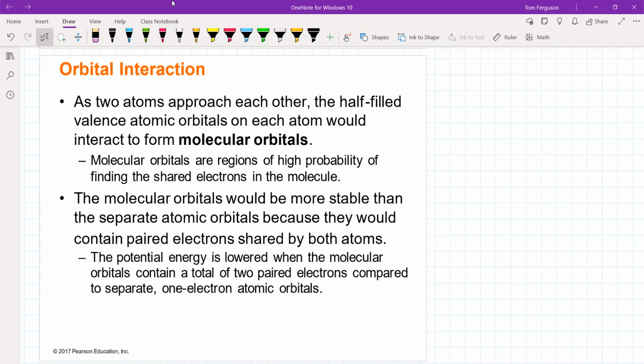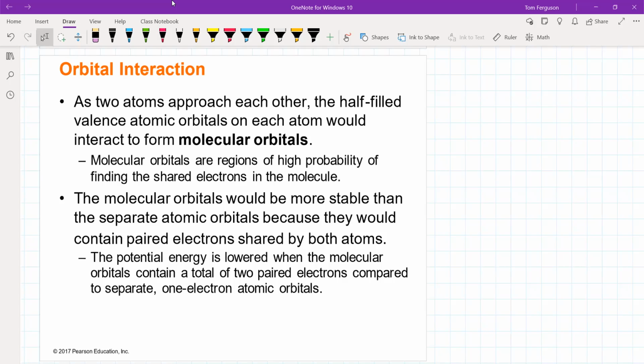Now, we're going to get into something called MO and AO theory, molecular orbital theory, atomic orbital theory. From quantum mechanics, the orbitals act like waves. So they have wave properties. So when you mix two waves together, you lose the original two waves and you make two new waves.